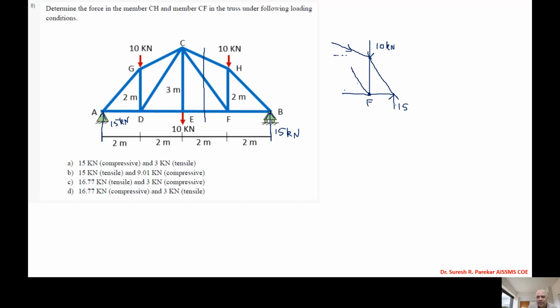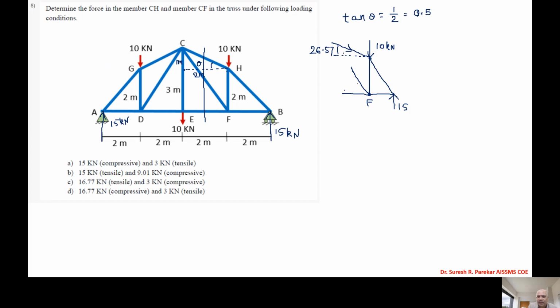Now if we find this angle, then we are going to get this angle equal to 26.57. Now how have we calculated this angle? We have drawn a line connecting this. So this is 1 meter. So total we have 3 out of this. This is 2 meter and this is 2 meter. And this angle will be theta. So tan theta is equal to 1 by 2. And from this we got this value 26.57, tan being 0.5.